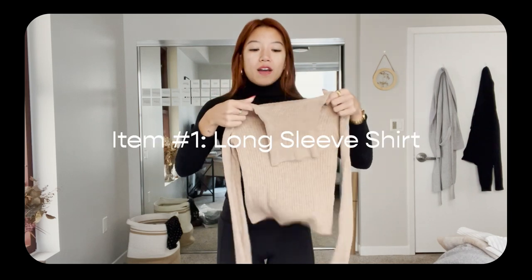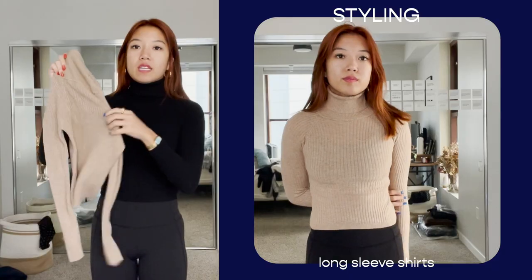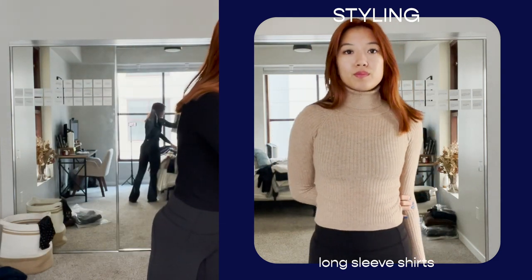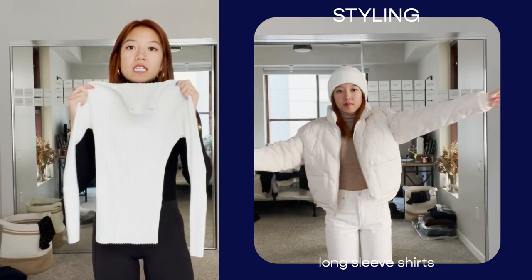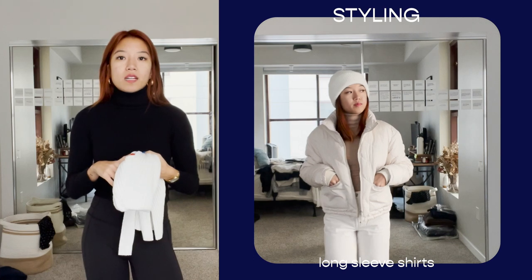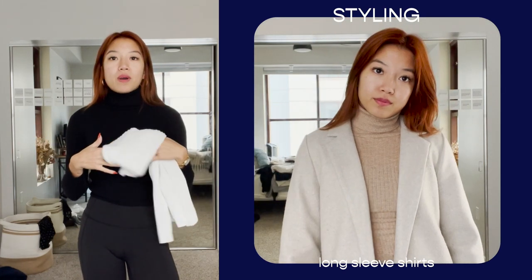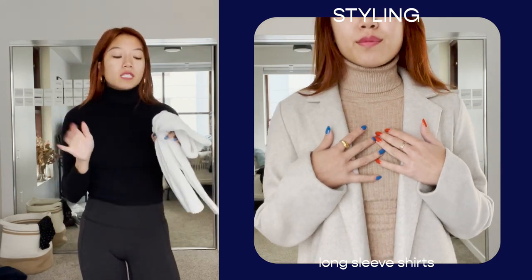For the first piece, I think we should all have a thin base layer long sleeve in a neutral color — I also have it in white. This is nice because it allows you to wear it individually or with layers. If it's not that cold out you can totally wear it on its own, and if it's really cold out you can use it under all of your other layers.